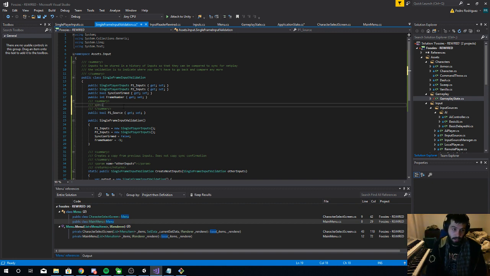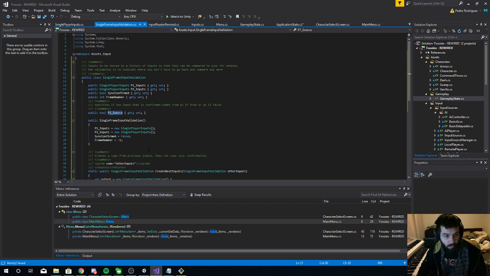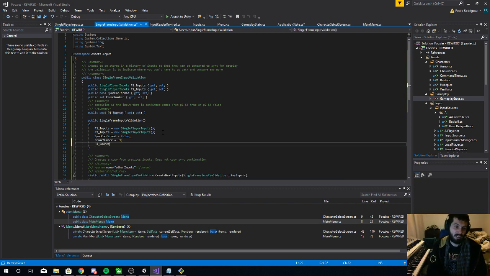So this is going to specify if the input that is confirmed comes from P1, or P2 if false. That's a tricky one. So I guess I'll set it to true by default, but this doesn't really make sense.